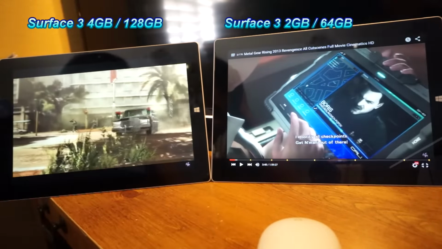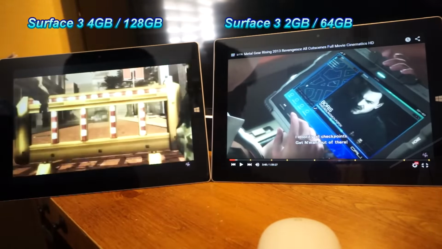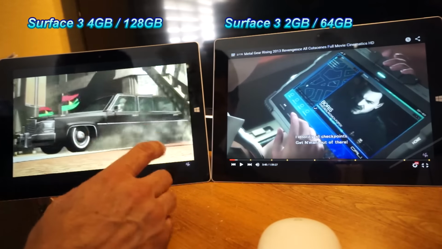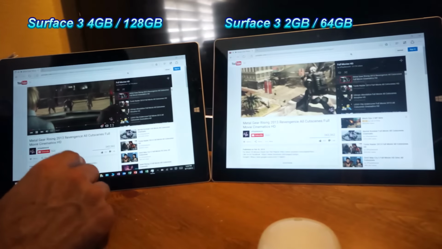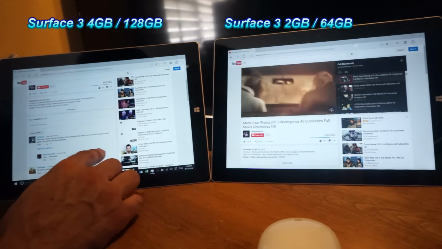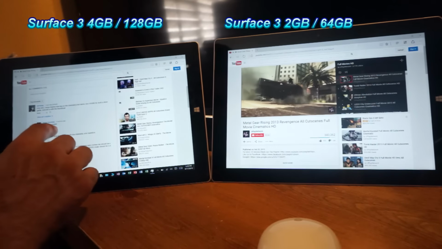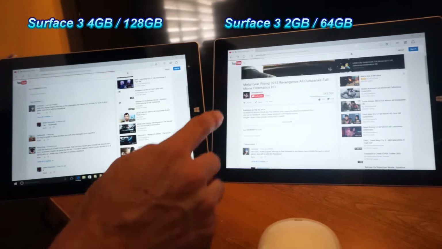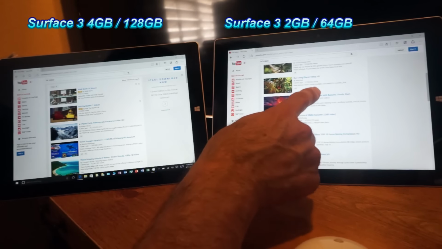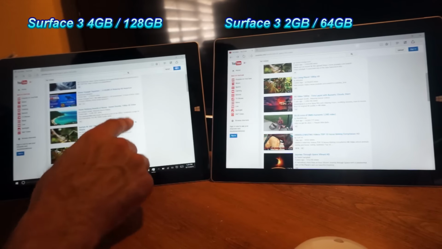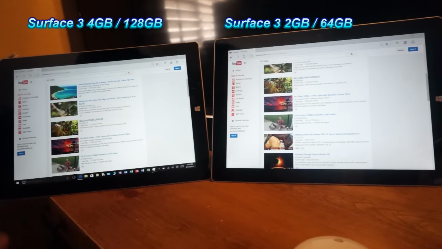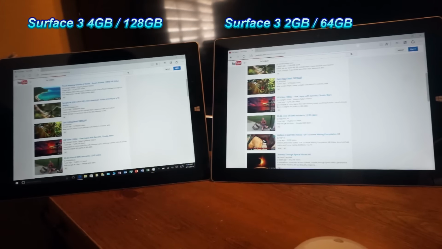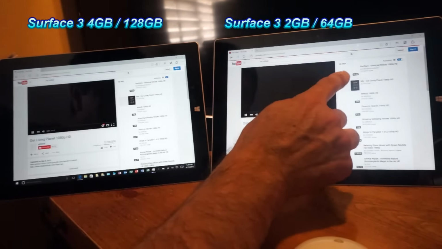So as you can see, they're both playing 720 video here, very good. Let me see if I can get, let's see if we can find something else. Let me go back here. Let's go back and we'll do anything. Here we are, Living Planet. Let's open this up.